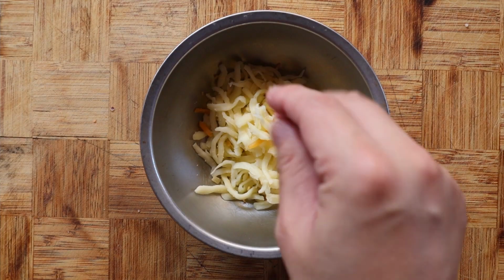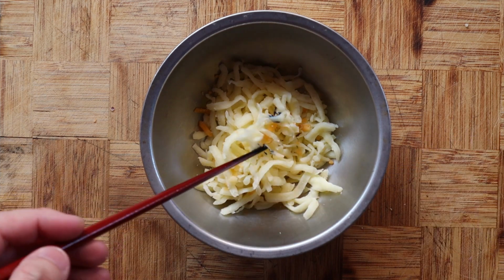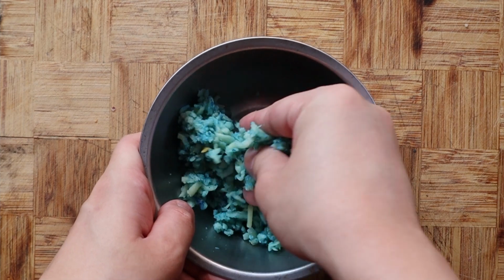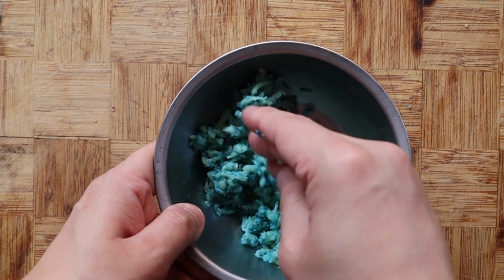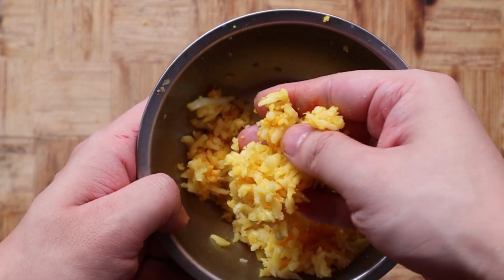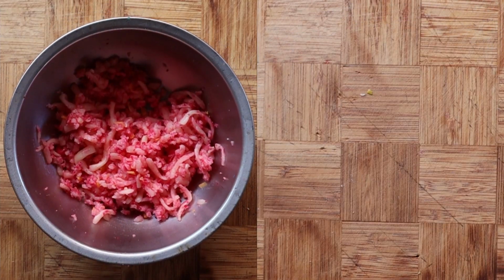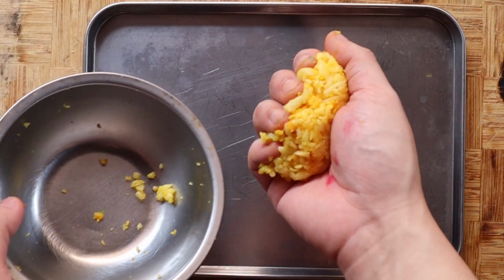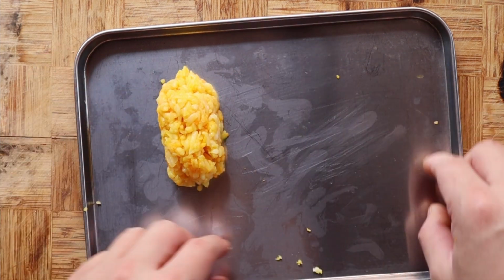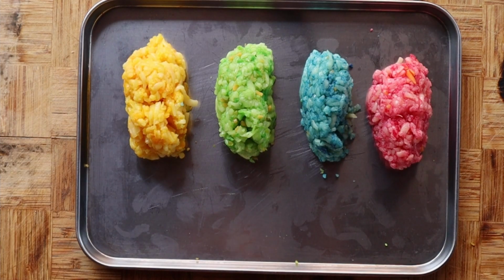Next, portion out your cheese equally. Add your food coloring a bit at a time and thoroughly mix it through. The required amount will vary depending on the type of coloring you're using. If you feel like the resulting color is a bit too light, then just add a little bit more. Once that's done, take your cheese and form it into a shape that sort of looks like this.